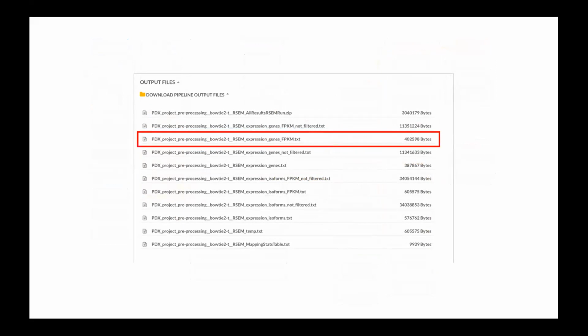And then today we learned about different steps of statistical analysis like log transformation and quantile normalization. So this is the file which we said we will be working with for our downstream analysis.